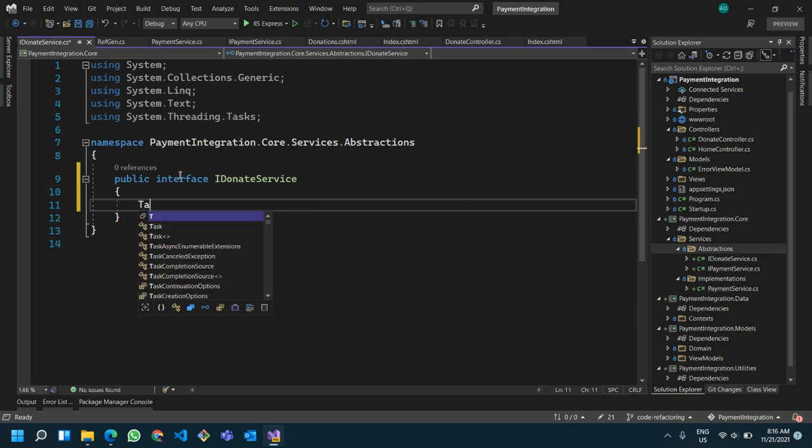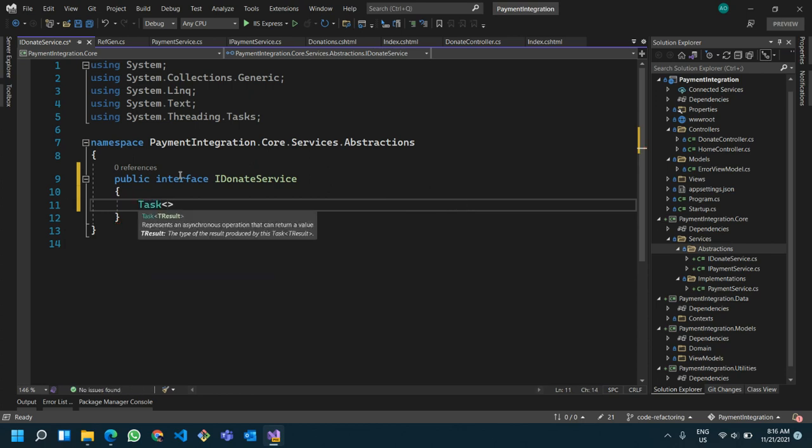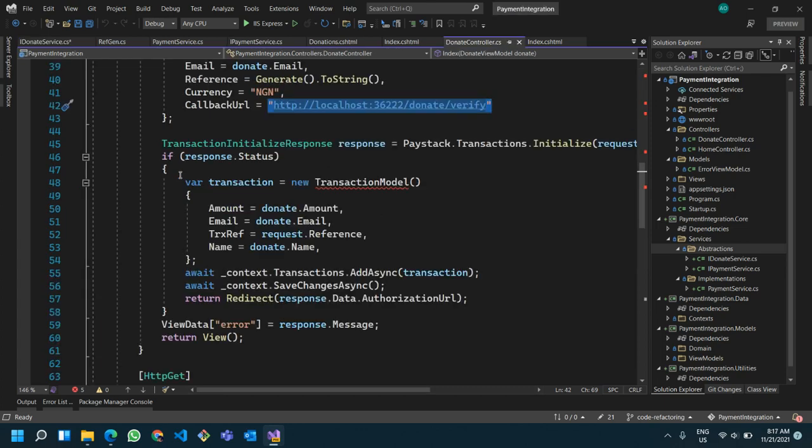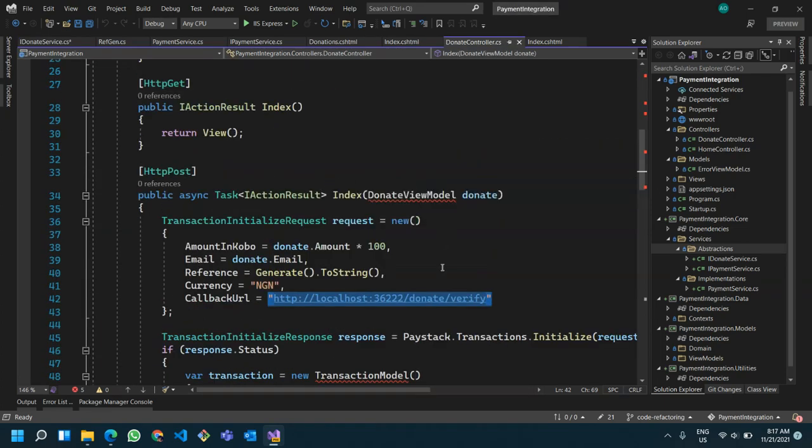It's going to be a string, hopefully. And what will this be taking in? It will be taking in, of course, our big boy, the donate view model.